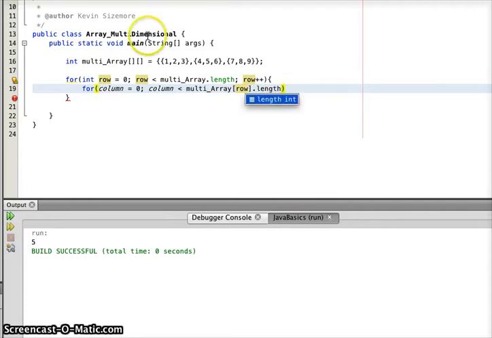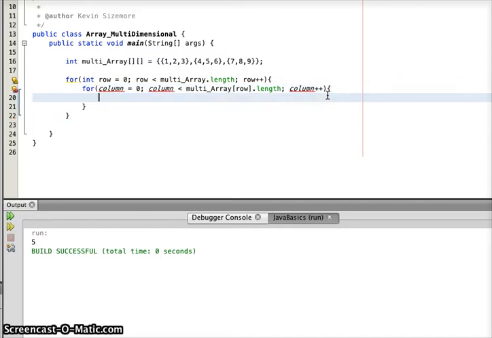What that's doing is looking into here and saying what the length of this particular row is, in this case 3 and 3 and 3. The way I'm setting this up, these don't have to be all the same length for the rows as the columns, but just to make it simple for now, that's what I'm doing. And then let's not forget to increment our columns.